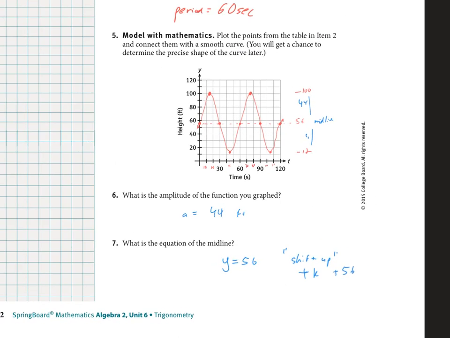So how do we write an equation for this if we know what the amplitude is, we know what the period is, and we know what its shift up is? If you notice, it has not been shifted left or right. If you consider that we start at the midline, that zero value, and we end at the zero, the middle, the quarter is the max, the 3/4 is the min. So if I'm thinking about that as my general sine of x pattern, there is no left-right shift, just an upshift, an amplitude change, and a period change. So we can work backwards from that to figure out an actual equation to model the Ferris wheel height. Pretty cool.